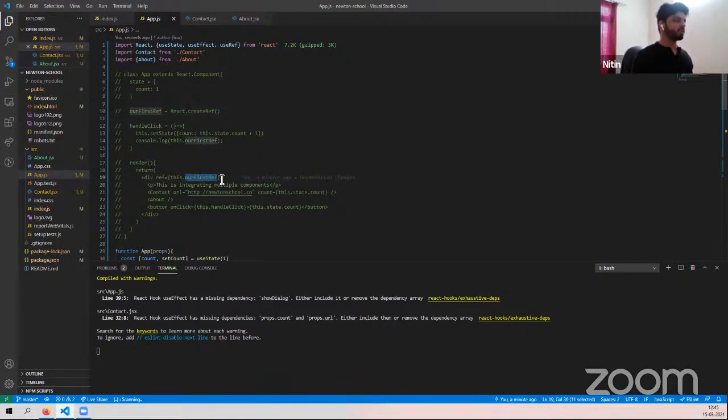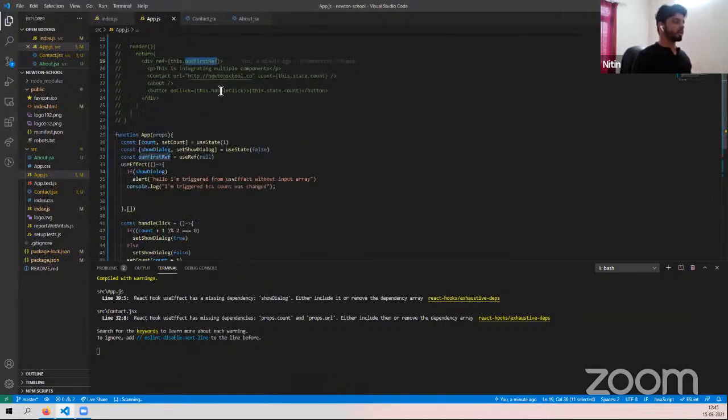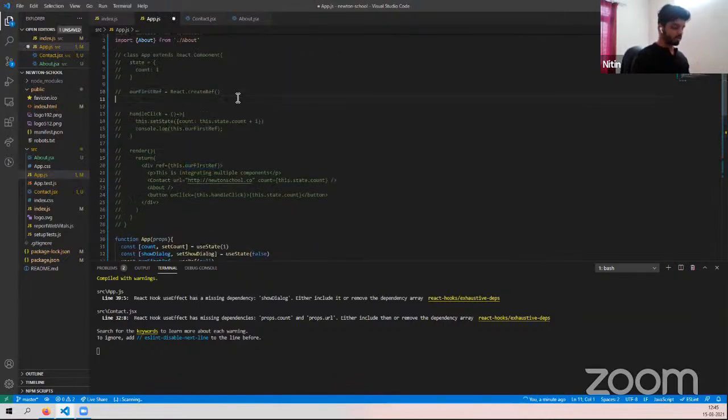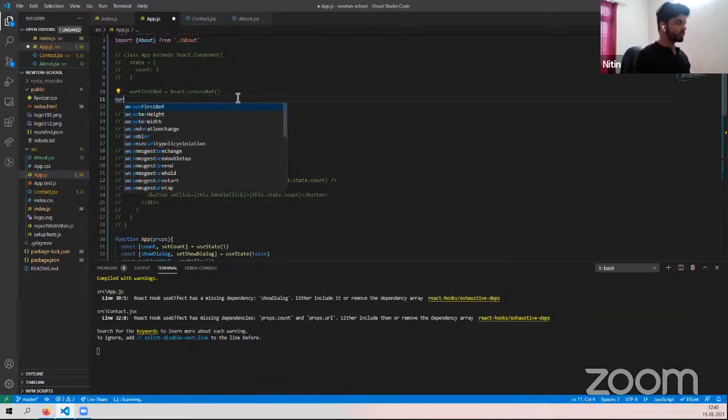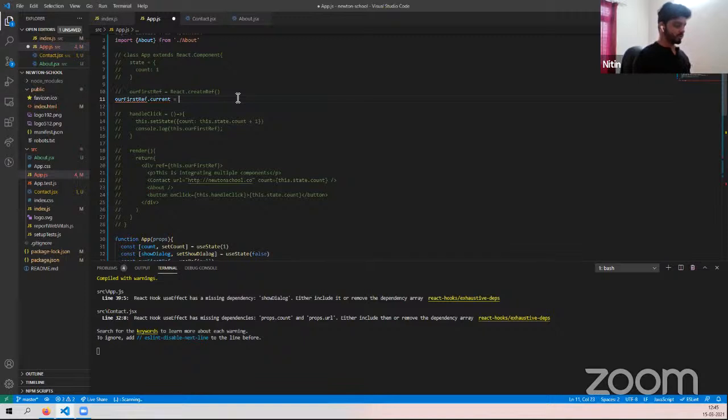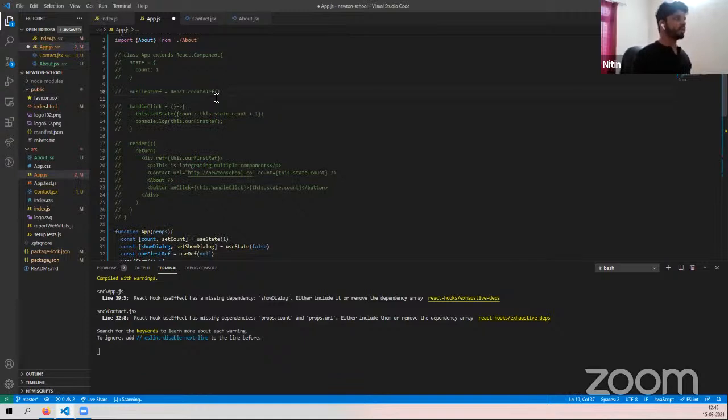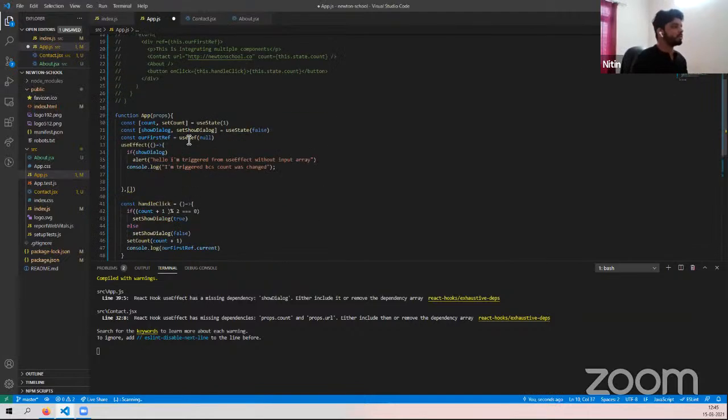For example, you cannot do this: our first ref dot current equals something. Let's just say anything. You cannot do this because this is basically an immutable property. You will get an error in the console. You can see the error.